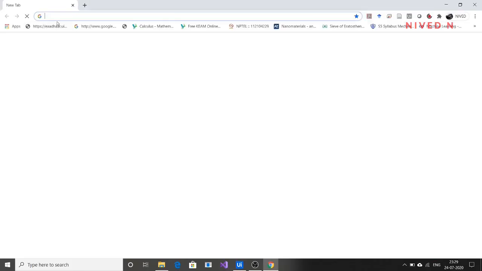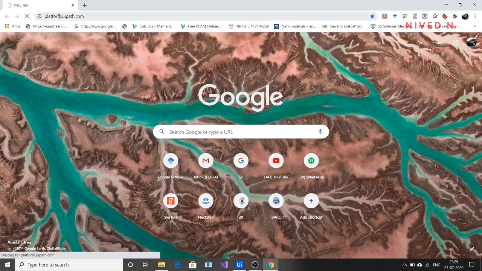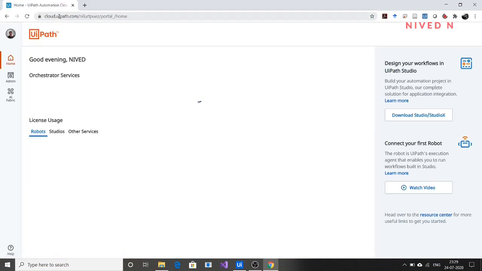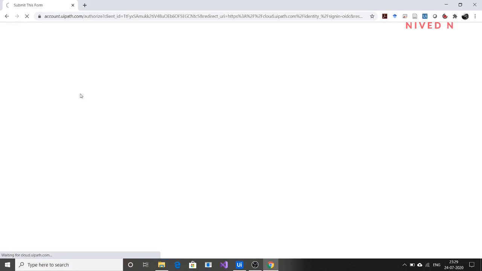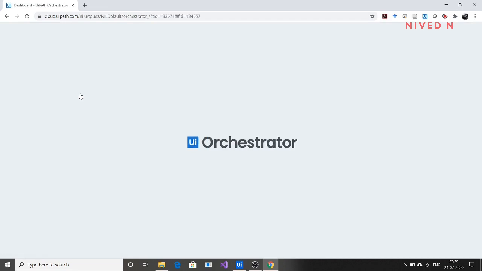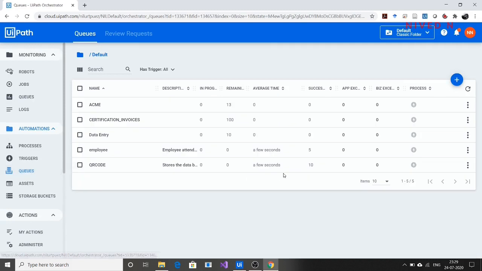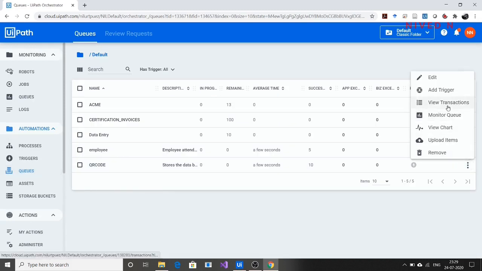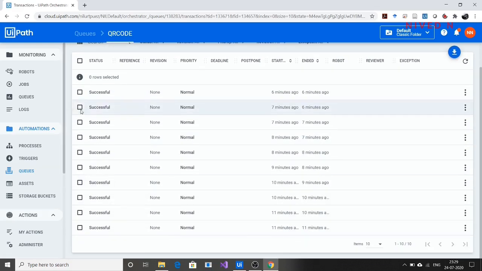So just go to Chrome and go to platform.uipath.com. Now go to queue, and if you go to view transactions, you can see that all our transactions have been done successfully.